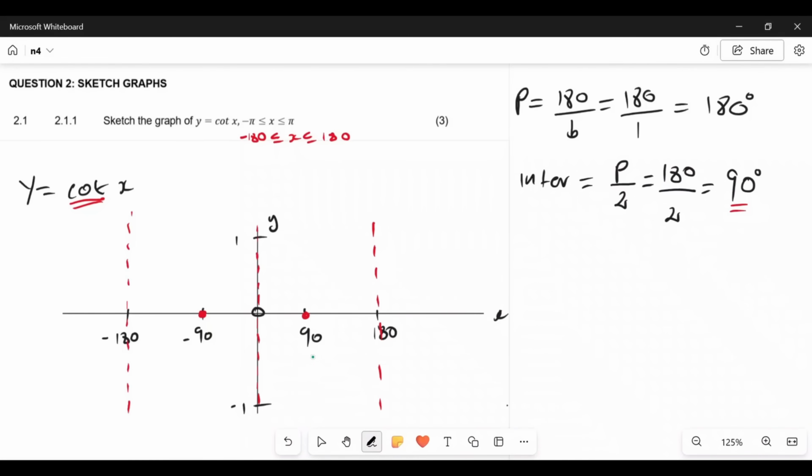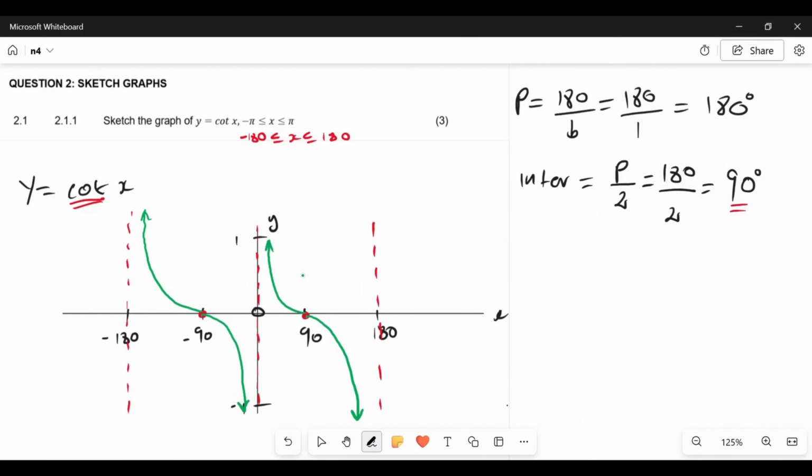Our cot graph is not like the tan graph. From the point of intersection, you must move towards 0 from the positive side of y, right? On the negative side of x, you're moving away from 0. Then you asymptote there. Okay, you must asymptote on the asymptote line. On the negative side of y, we are moving towards 0 underneath. And also we asymptote on that point there. And also on this side here, on the positive side of x, we are moving away from 0 when we draw our graph underneath there. And then it asymptotes there.